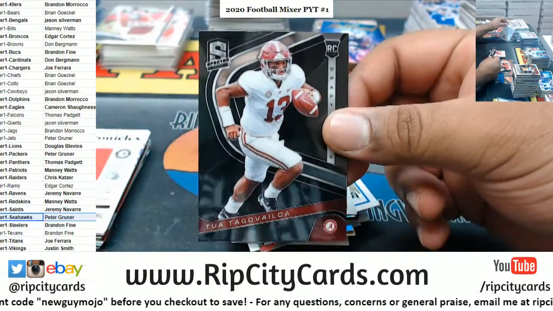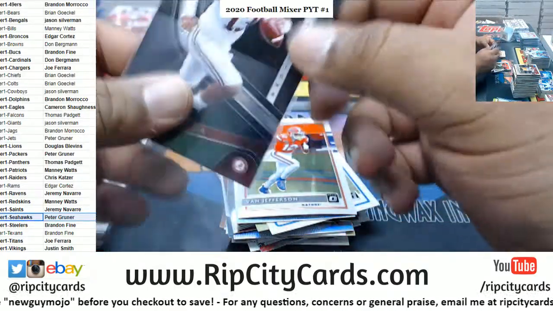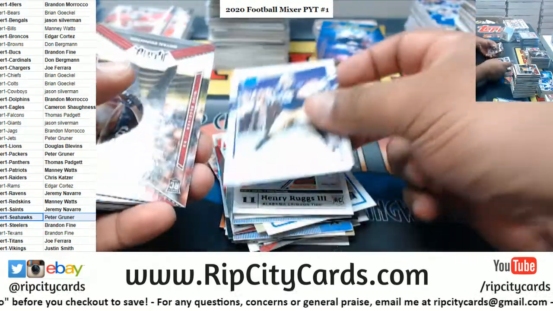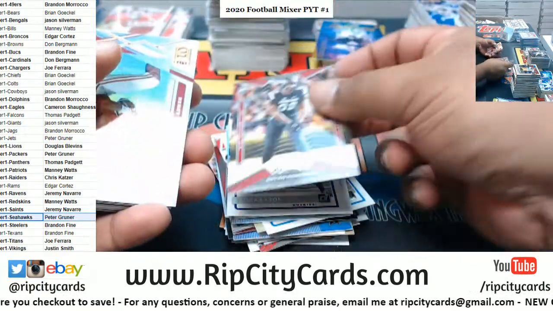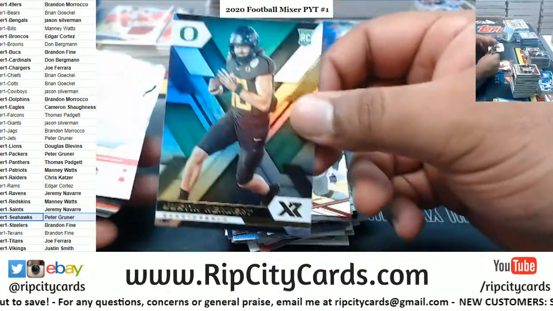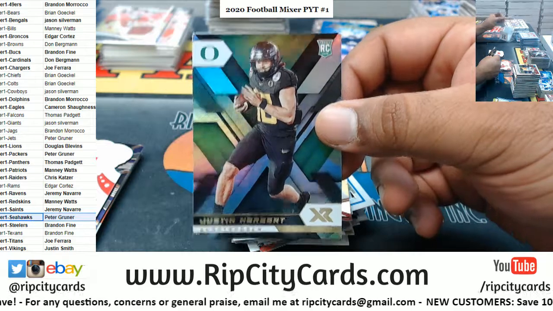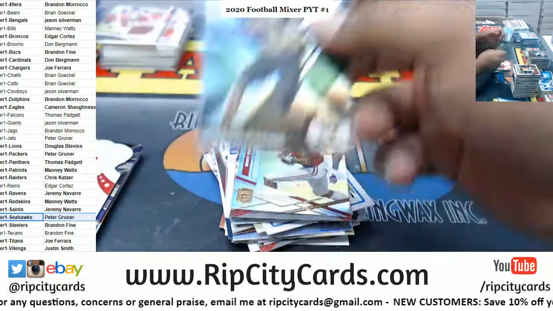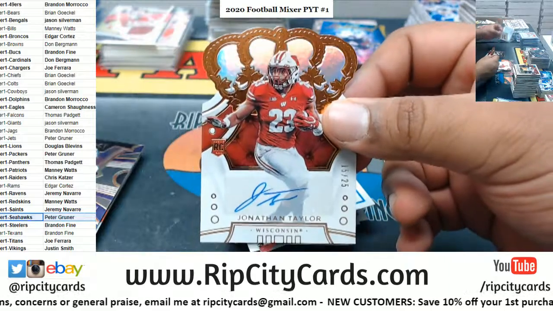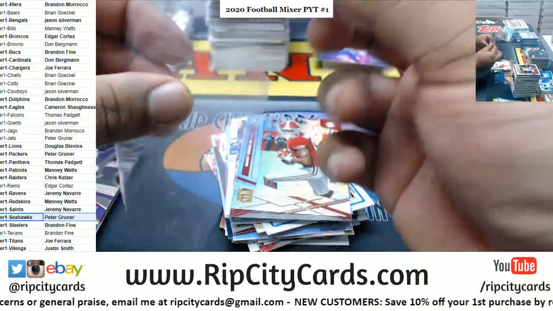The Tua Man. Spectral rookie. Herbert, the XR rookie. Jonathan Taylor, the 25 die cut. Very nice.